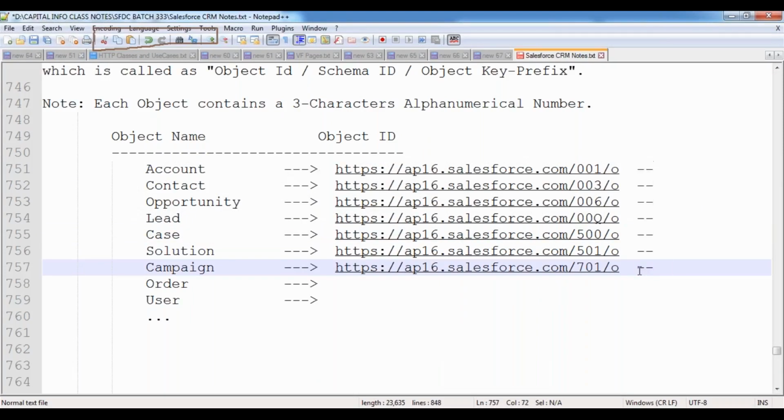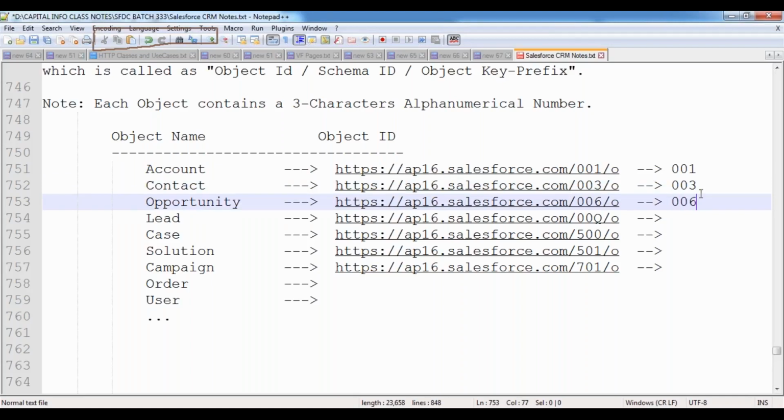That will be 001. For the contact object, we have 003.